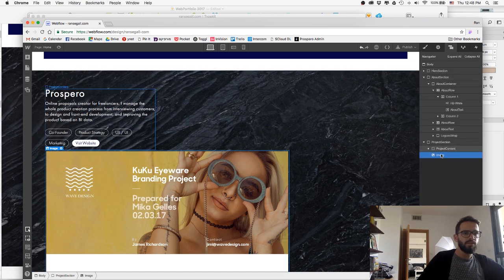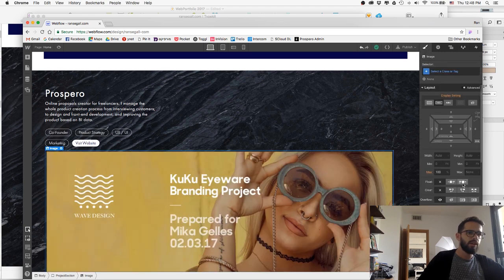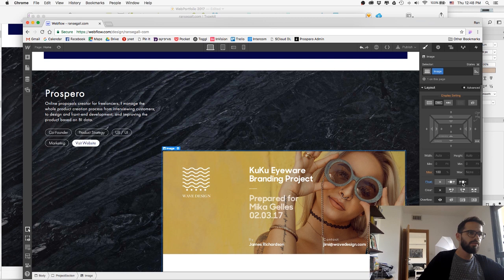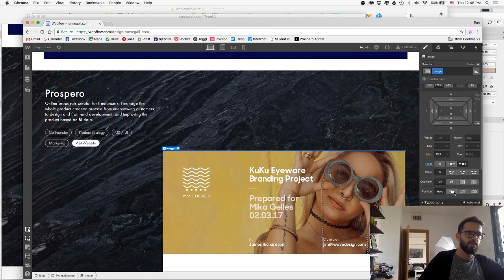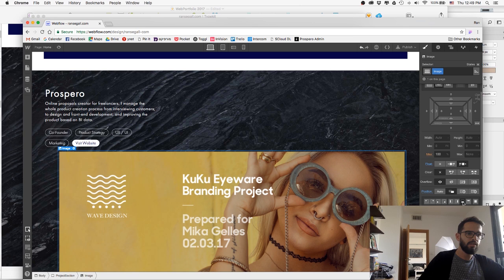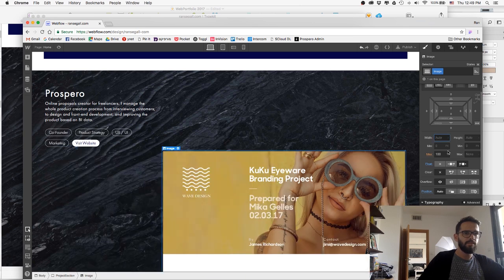Let's see the structure. So I have the project content, and then I have the photo here. So what happens if I do this? How about I do position relative? And here, start with the width.